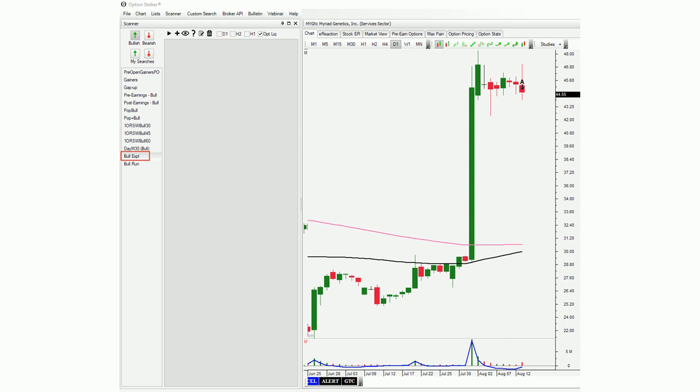I'd mentioned to you earlier how I dissect every day in 5-minute increments, and I know if there's been a volume spike on a stock in the last 5 minutes. And I have this particular search set up because it's so dang good that there's a pop-up that comes up in the middle of the Option Stalker platform, and you can't miss it. It's green in color if it's bullish, and it's red in color if it's bearish.